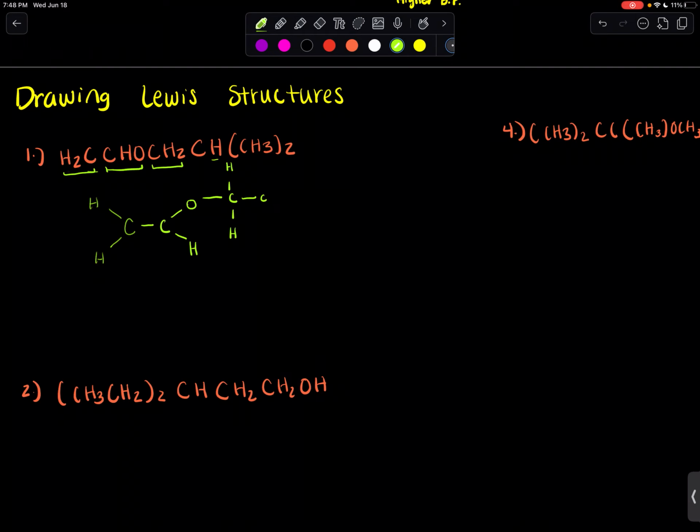But I have a bit of an issue here because I see that there are two CH3s, and CH3s are kind of like the ends of a structure. So it's kind of like a carbon with three H's. Okay? So I know I'm going to have two of those.